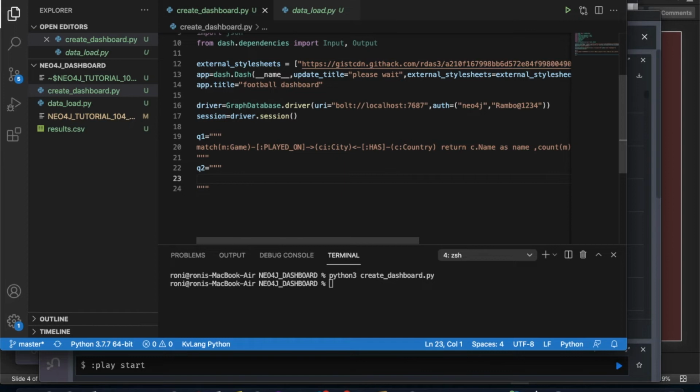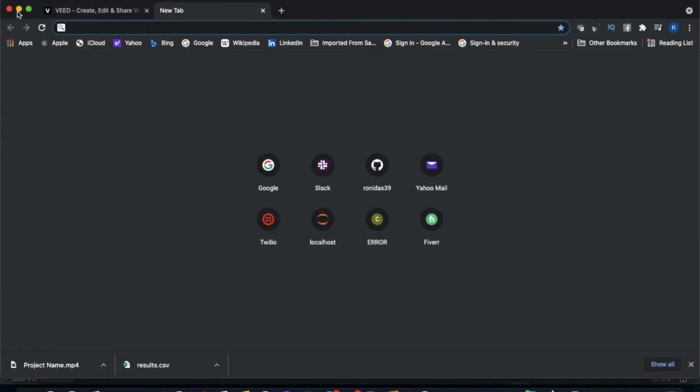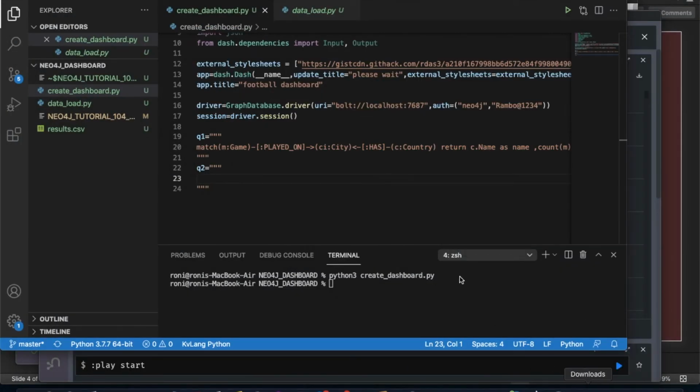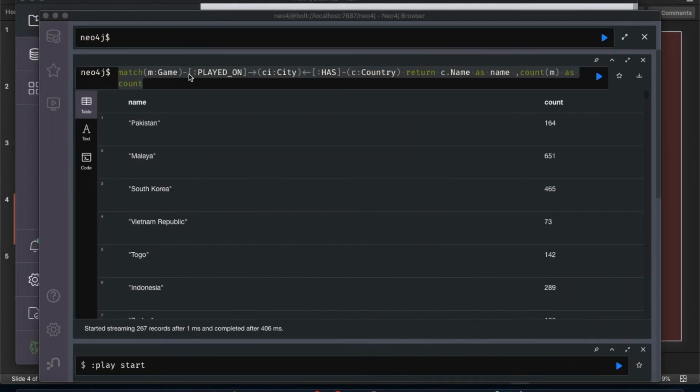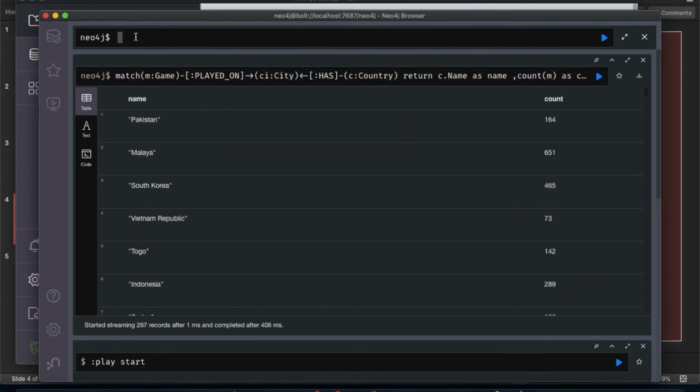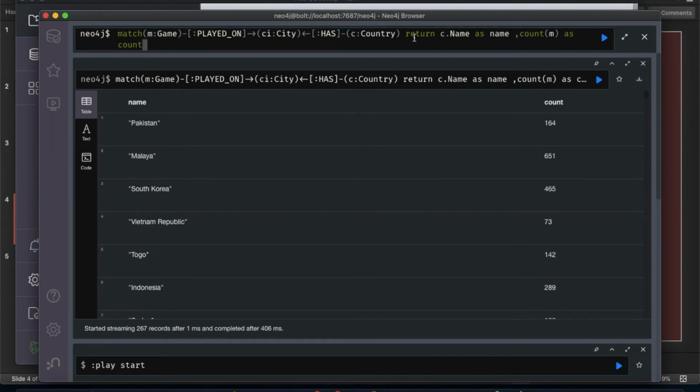So we'll write down the query. Just thinking, I need the tournament type, right?